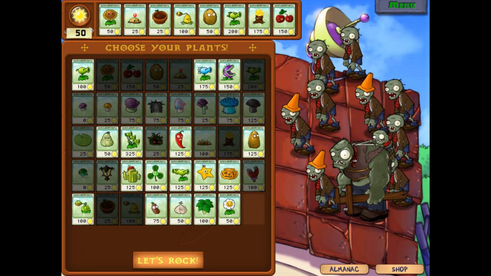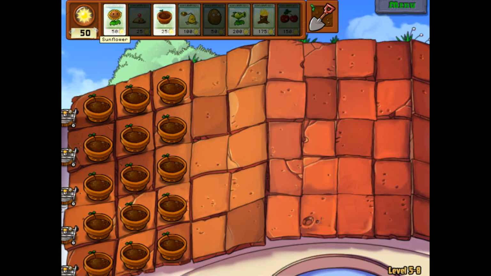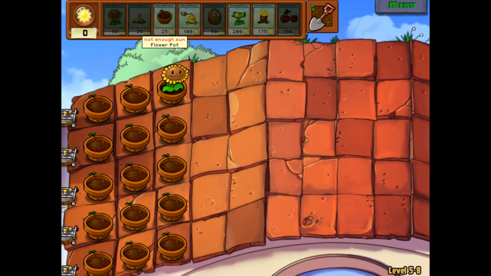I think I need some backup, and I think that's where I'm gonna get my backup. Because those gargantuars, they have a lot of health. Gargantuars are not fun to deal with. But yeah, the marigold we got, of course, is the same thing that we're growing in the Zen garden, little marigolds. And they just give you money.